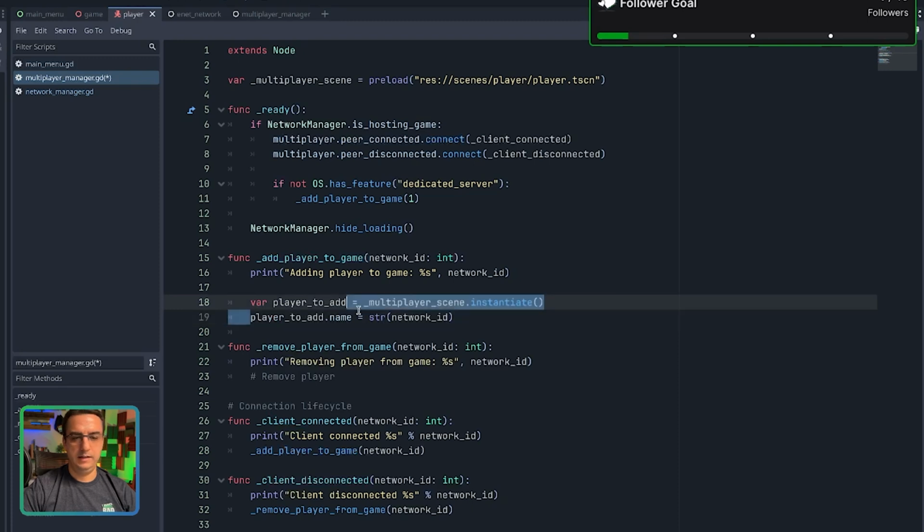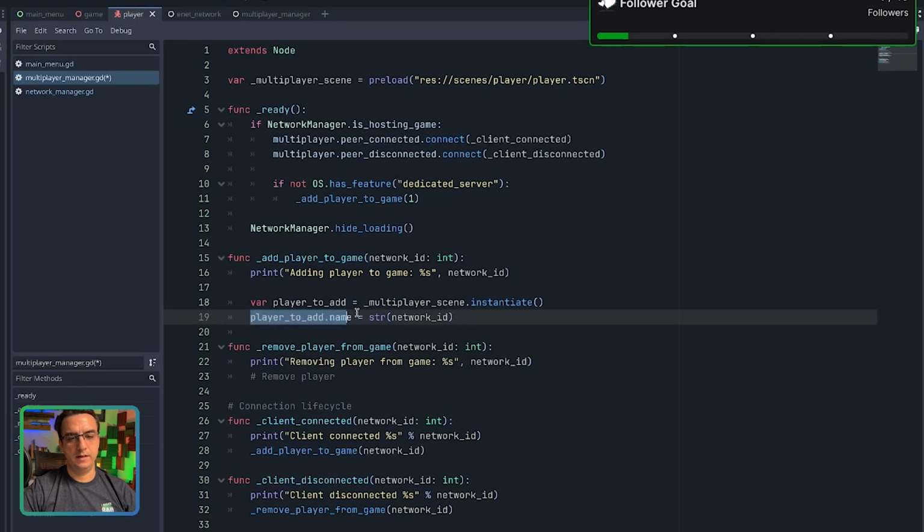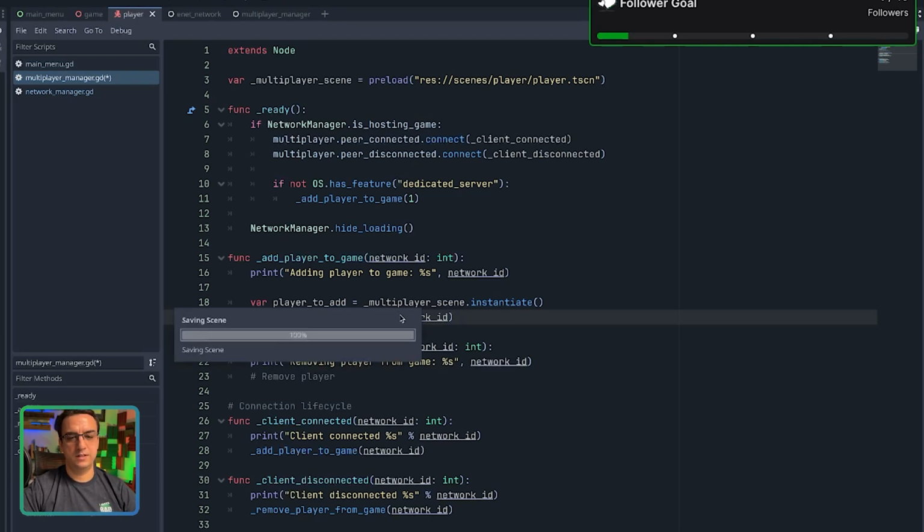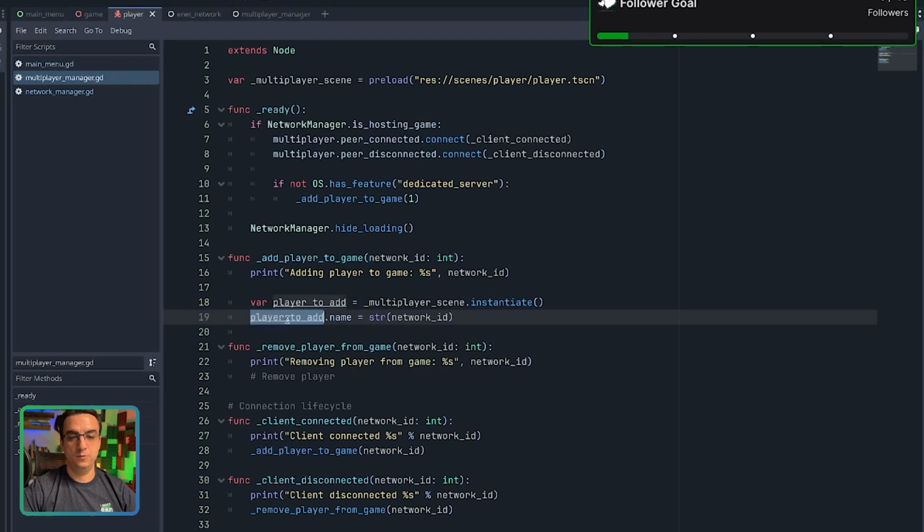And you could set this to another variable, but it allows us, when you set it, the name is set immediately and it's spawned with the name. And we need to be able to set authority up. And if we don't put in the name, it can become a little challenging to correctly get the authority set up correctly. And again, I can touch on that in a minute, but just for now, I think it's safe to say that setting the network ID to the name of the player that you want to add is a good way to go.